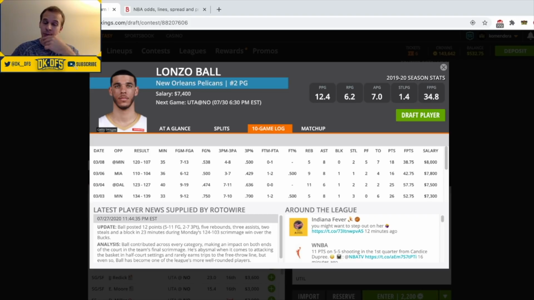And look what he was doing production-wise. I mean, he gets the rebounds. He gets the assists. He wasn't shooting the ball bad, right? Three-point land, 7 of 10, 7 of 11, 3 of 7, 4 of 8. So his shot was there. He's a guy that's going to do it all, right? Assists, blocks, rebounds, steals. I think he's right now my favorite player on the Pelicans for his price.